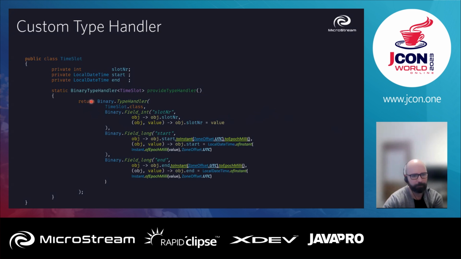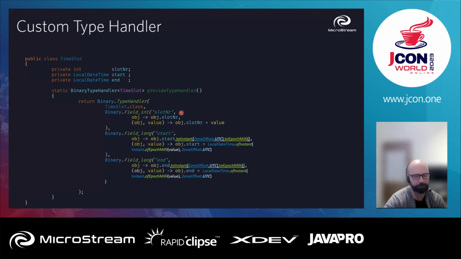We have a builder style API for type handlers. For most cases, it should be enough. You define a type handler, define what type should be handled, and then the fields.